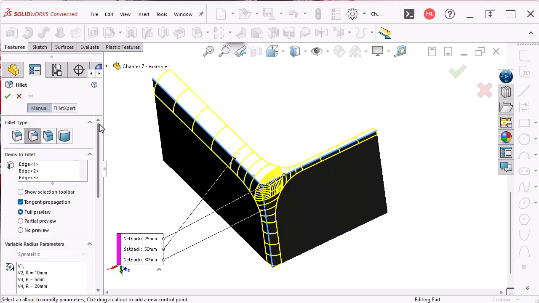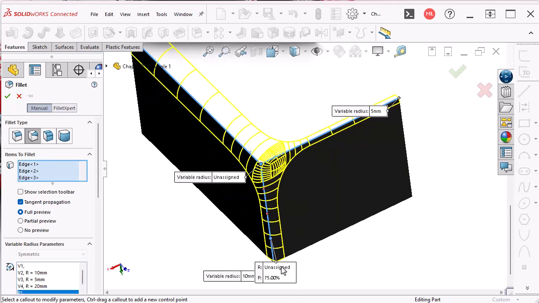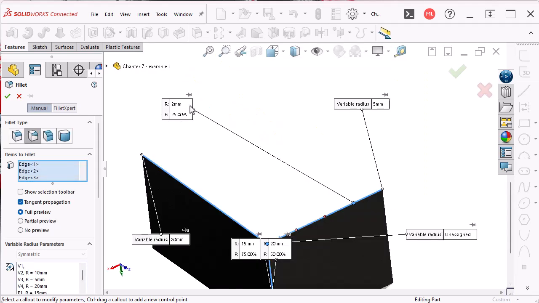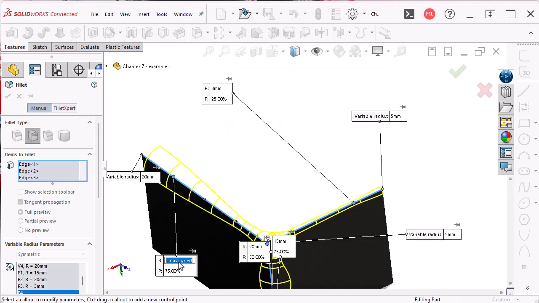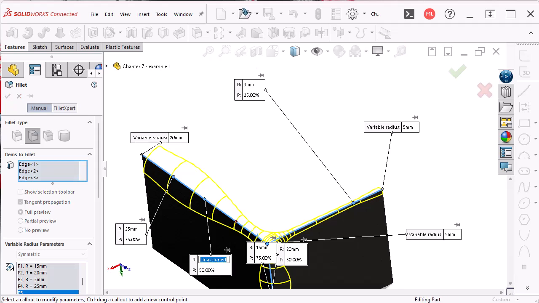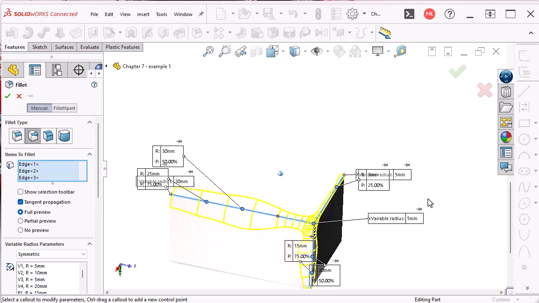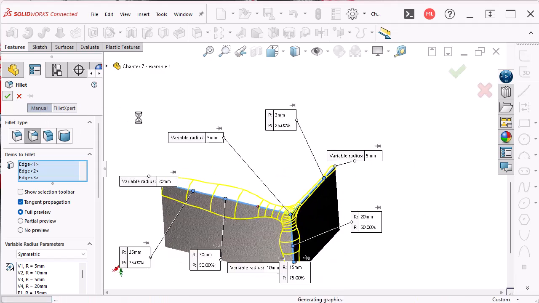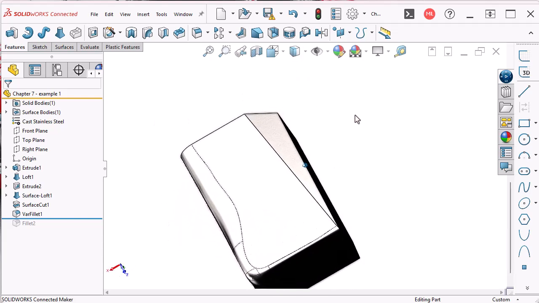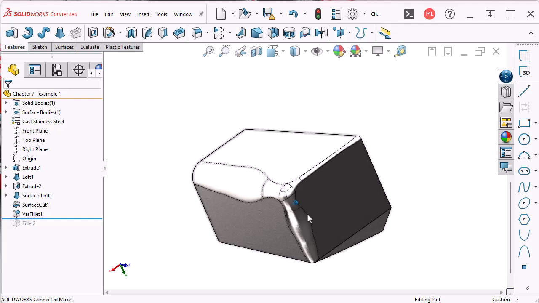If we go back up here, now we can set some values for the variable radius. I can click this point and give this, say 15. Click this one, say 20. Now there, I busted it. So, you can see why this becomes complex, especially if you're using variable radius fillets. Now you can use single radius fillet or constant radius fillet, and it simplifies this a lot, but you don't get as much control. Now I don't know why you'd want to do this, but that's not the question. The question here is how. Alright, so we can show the edges here. That's how you'd create a simple single edge using variable radius fillets.